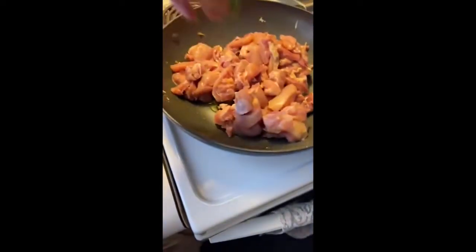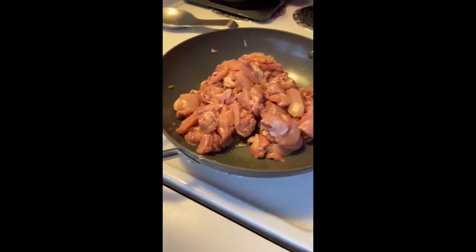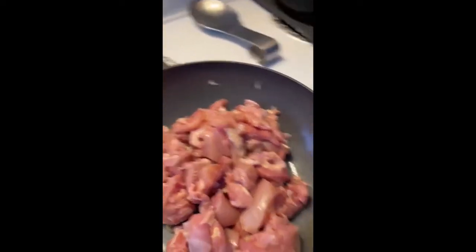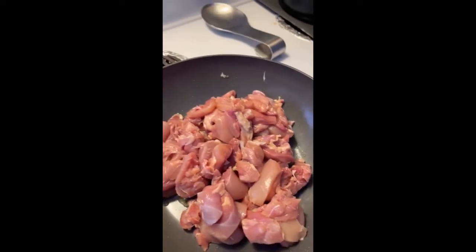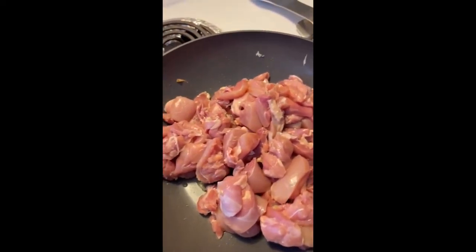Alright, so, like I said, as soon as you touch anything with chicken, well, sorry folks, but you gotta wash it very thoroughly with tons of soap and water. Well, not like tons, but a decent amount. And yes, it's going to stay here and cook in that pan. I've got it on about medium heat, I believe.